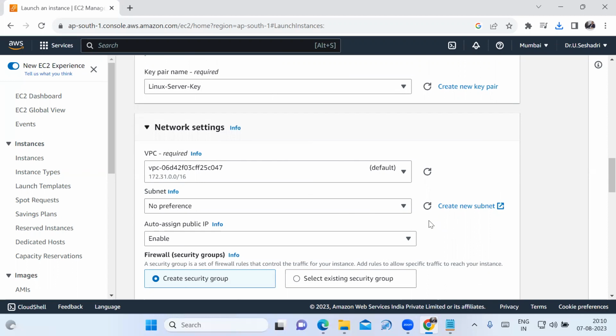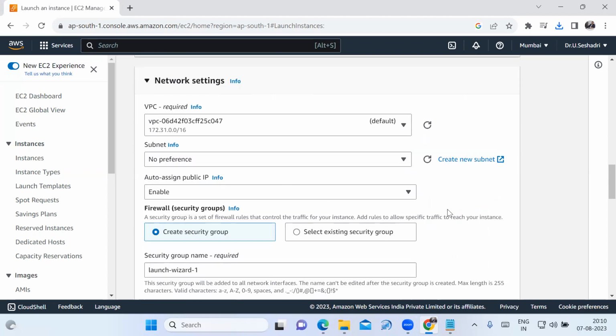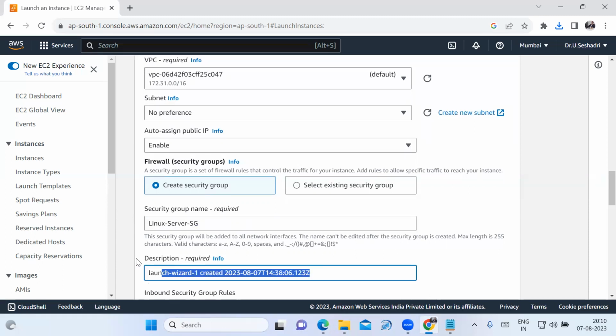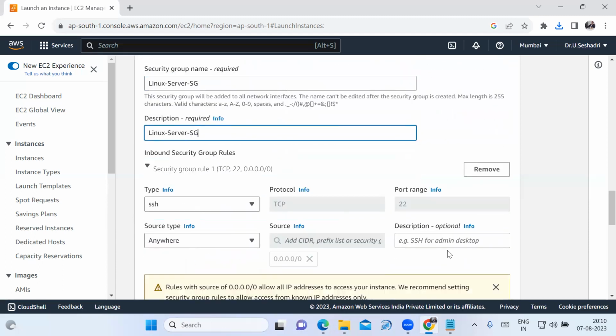I am not giving any subnet preference. Auto assign public IP is enabled. I am creating the security group for easy identification purposes. That is Linux server security group. Copy and paste it in the description also.